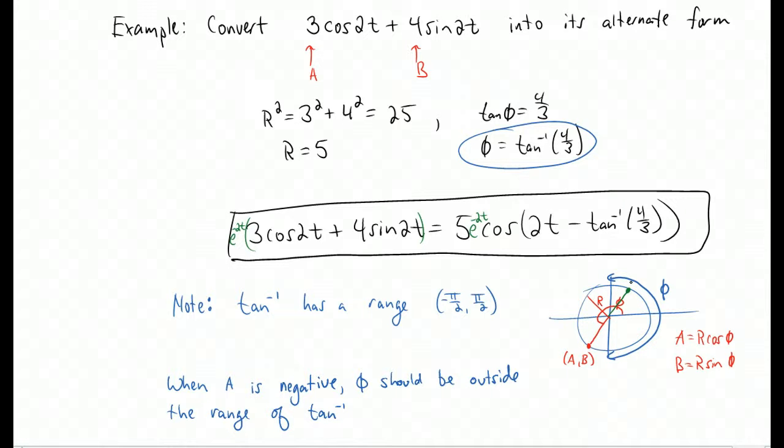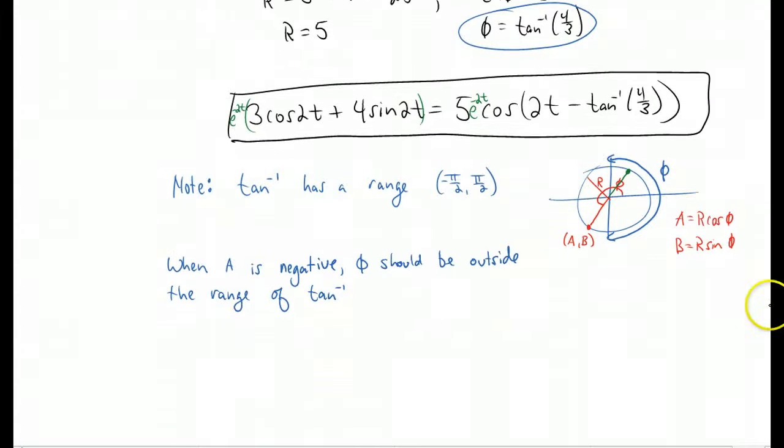There's two possible ways to do this. One would be to say, well, we know that the difference between the angle our calculator spits out and the angle that we want is 180 degrees, or pi radians. The other correction we could make is to go back up here. I told you to remember that we could have had a negative value for r. If we make our r value negative, that will actually make the correction that we need. So moral of the story is, if our a value is negative, we need to make a correction, and we can do that either by adding pi to our value for phi, or by making our r value negative.